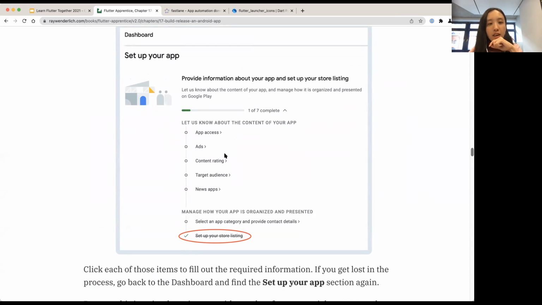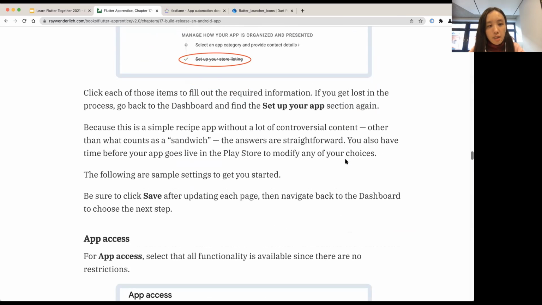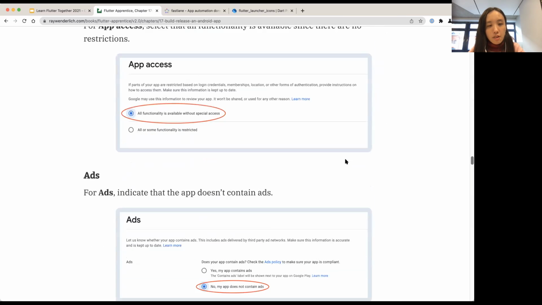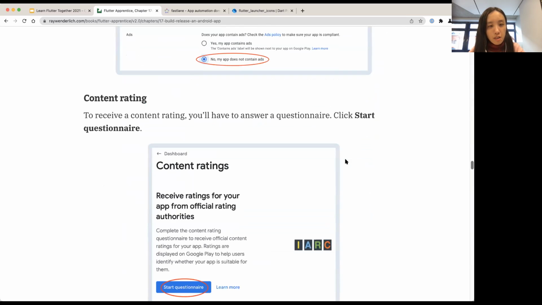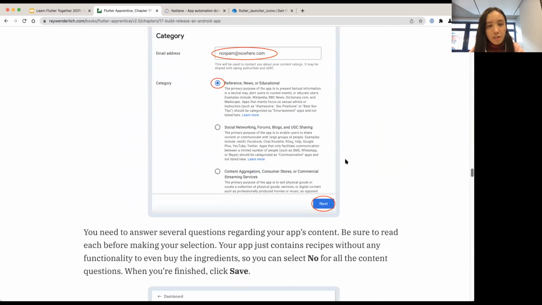Is there any access for privacy setting? Is there any content rating? Is it suitable for children? And who are the target audience? And so on. So yes, I am not gonna go through in details.